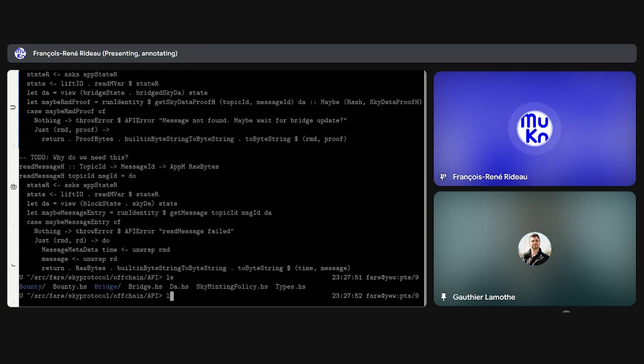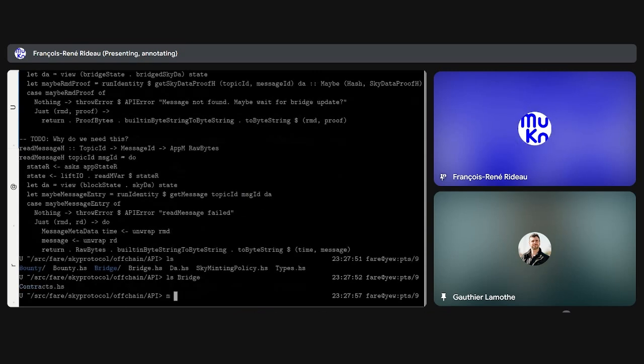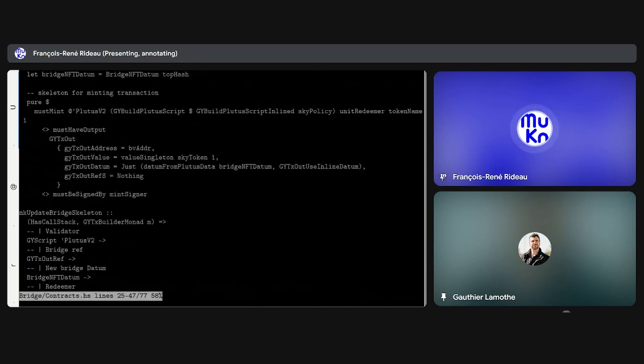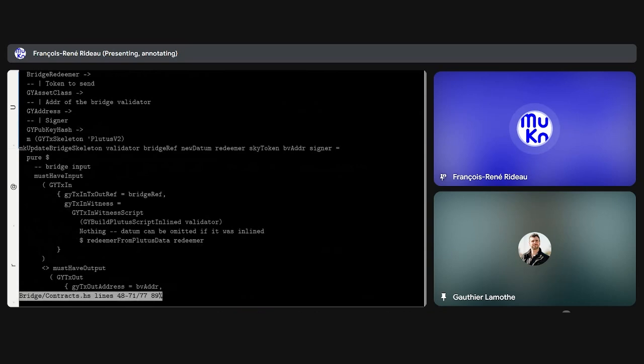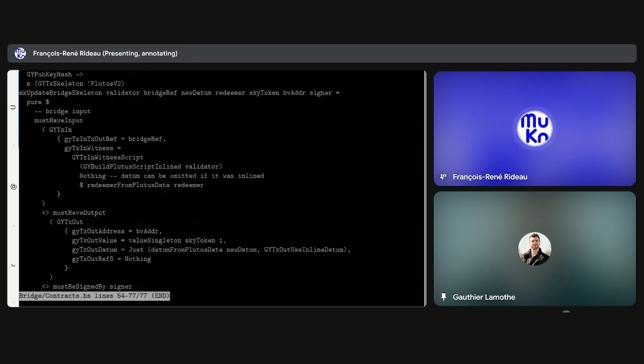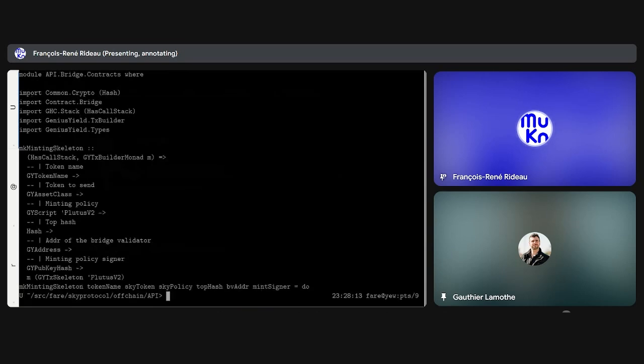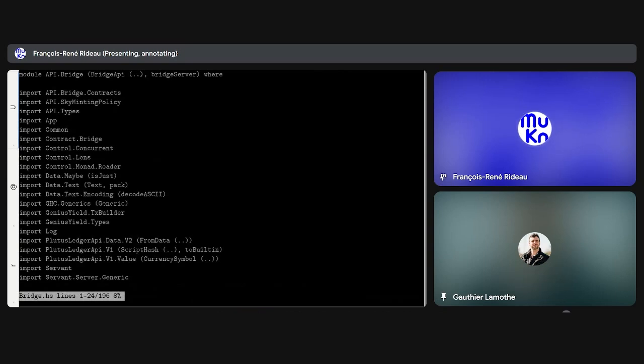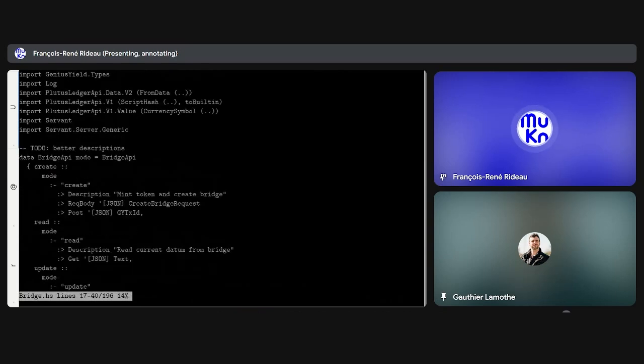Then there's a bridge API. That's talking to the contracts. That's the part of the bridge that talks to the contract and builds the messages to talk to the contract. That's pretty straightforward also. And then there's a part of the bridge which is visible by the API where you say, now I want to update the things.